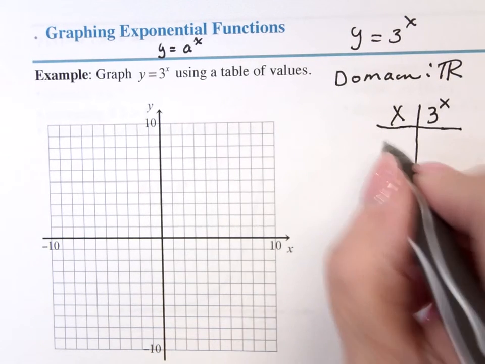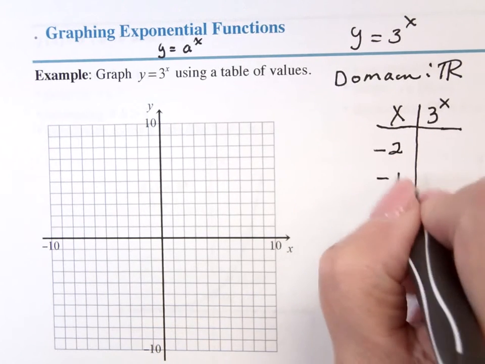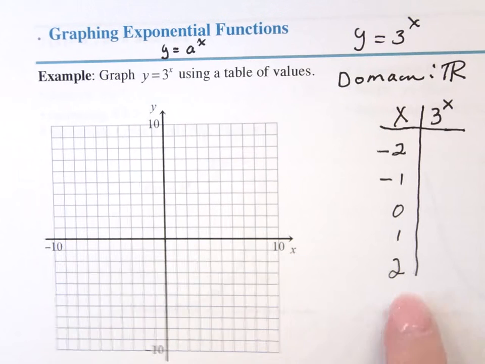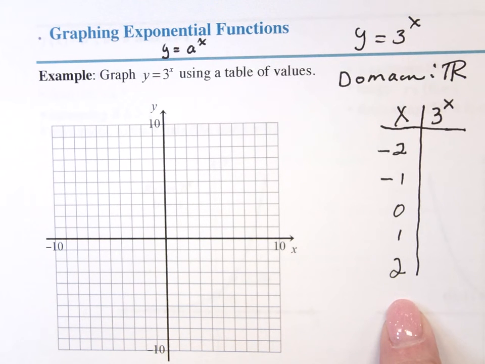If I'm dealing with all real numbers, I usually start at -2, -1, 0, 1, and 2. So I pick 0 in the middle and go either way and try to get as much of the graph as possible. That's why transformations become so important, because yesterday I was graphing a square root function in intermediate, and because there was a transformation in place, it was shifted to the left and it was shifted down, we couldn't get all the graph by using this. We just got a half of it because of the shift.